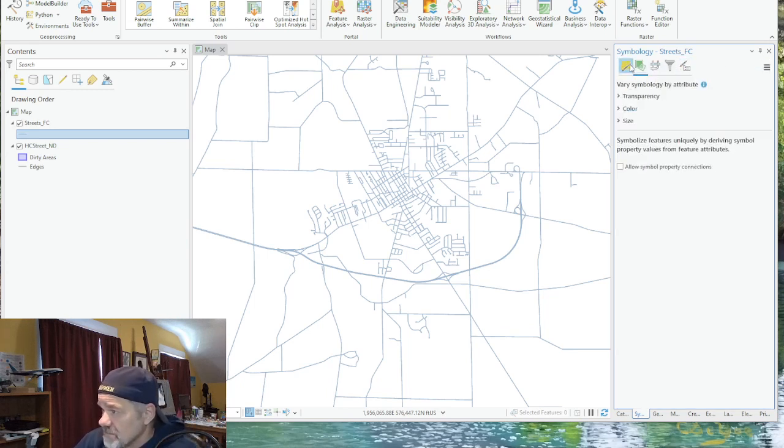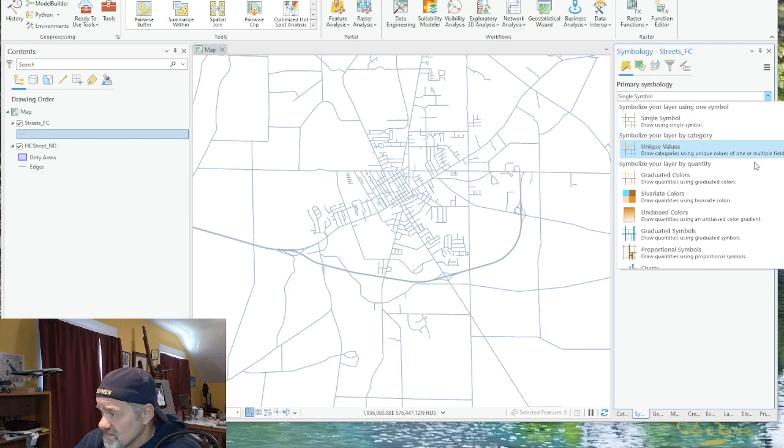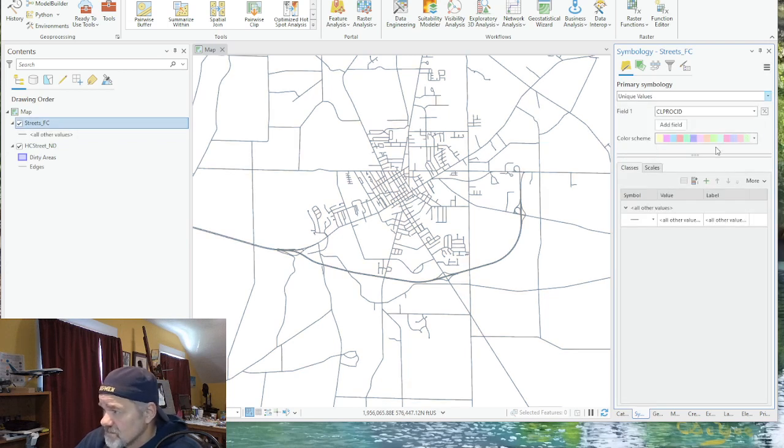Let's come over here and let's do not single symbol, let's do unique value.